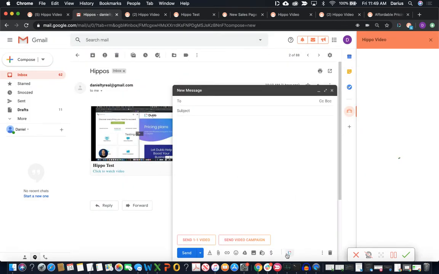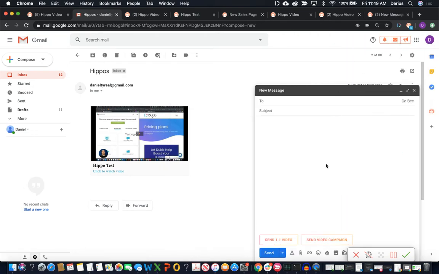It's a nice little simple button in there. And Hippo's looks to be like a more immersive kind of add-on. It's taken over the compose button here and also in here. And then we got some tools there. Like I said, couldn't get this sidebar to load though. So unfortunate there. But this is what it looks like.